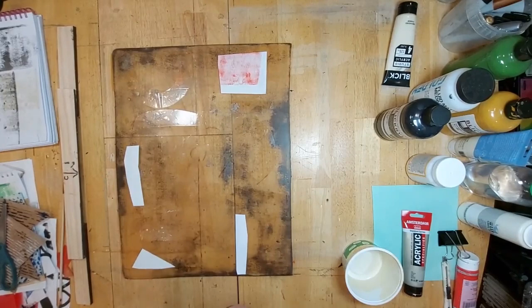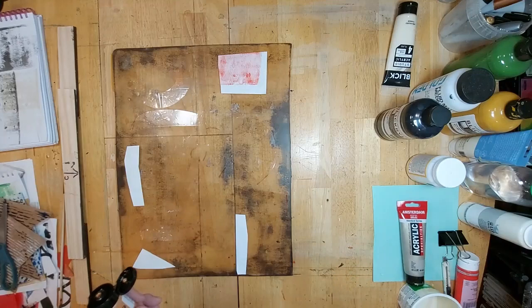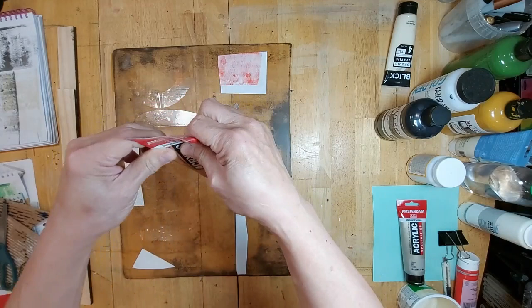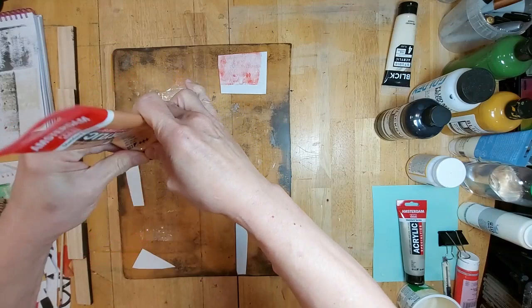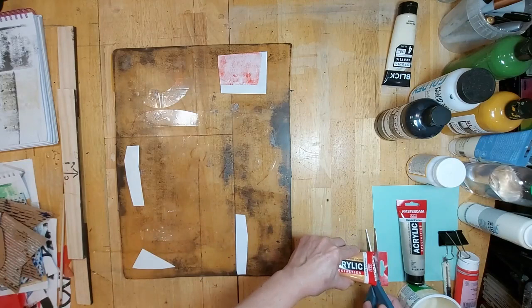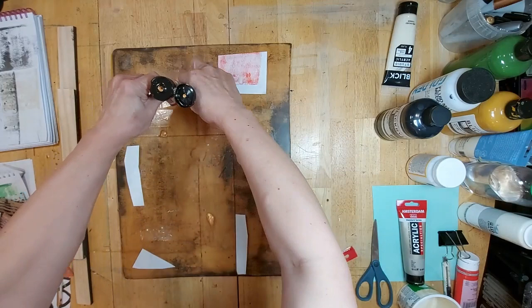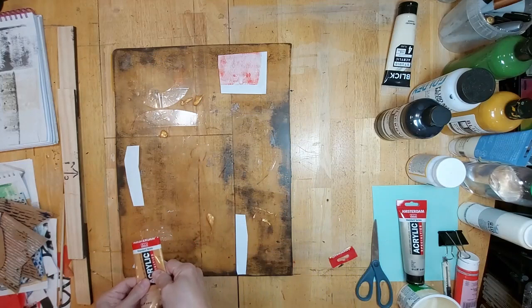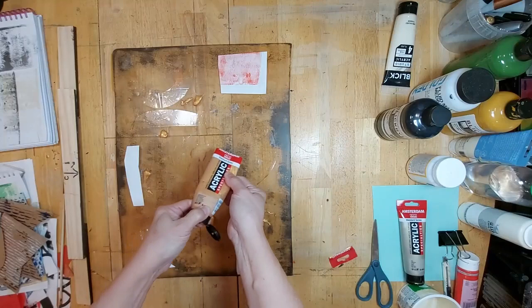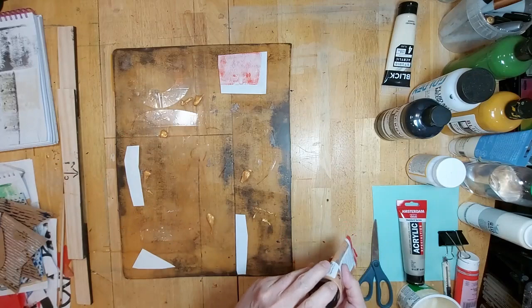Okay, I have taken the pieces that I cut out from my cheat sheet. You can't really see them because they're clear, but I'm going to place some of this copper, or what's left of it. It's really not much left. I have to cut open this. There. This way I can get to the last drops. I'm going to do a combination of this deep gold and pewter.